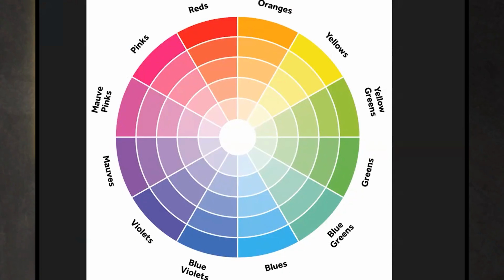And the most popular approach for creating a color palette is actually using what's known as a color wheel. This is a tool that shows the relationship between different colors, and it can help you to choose colors that complement each other. For example, you can choose colors that are opposite to each other on the color wheel, such as we see here with the blues and the oranges, to create a vibrant and energetic scheme. Or you can choose colors that are next to each other, such as blue and green, to create a calming and harmonious scheme.